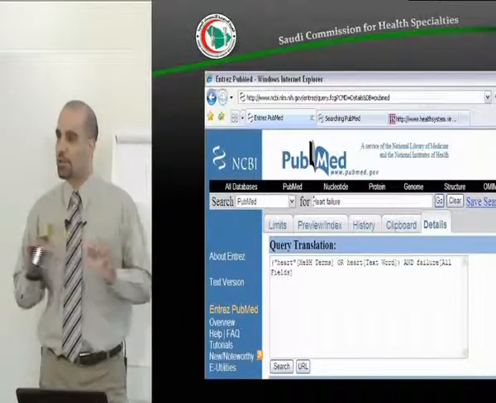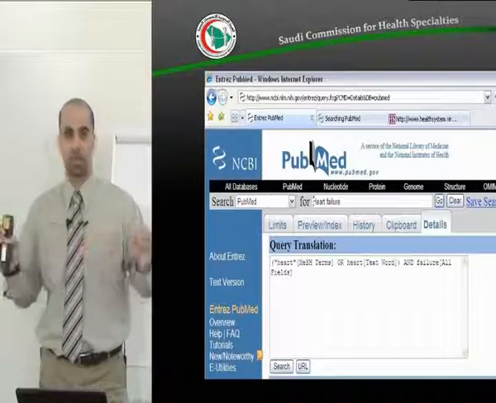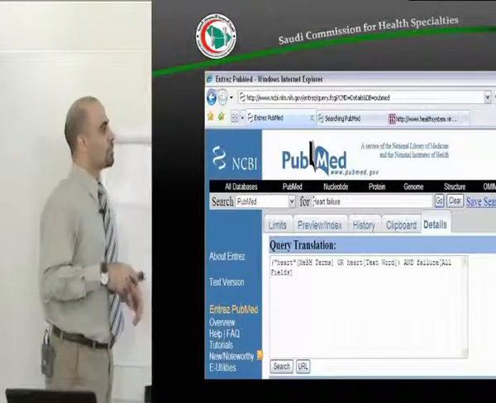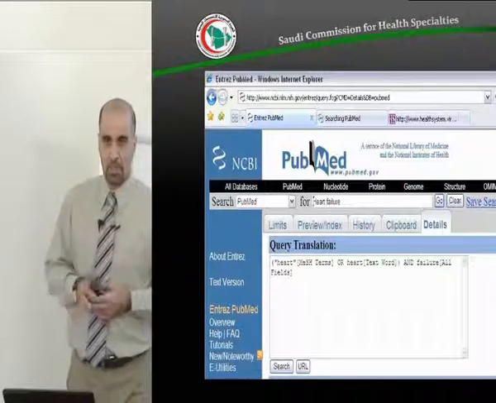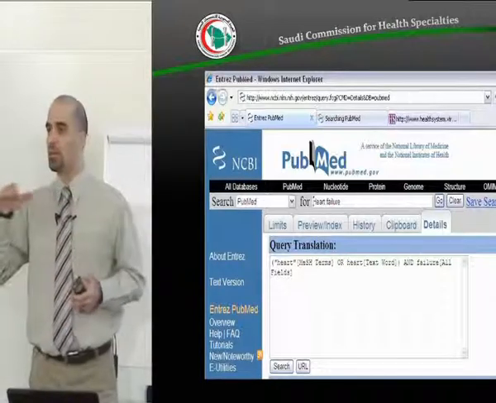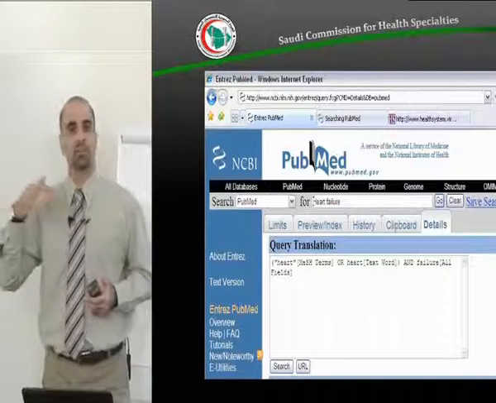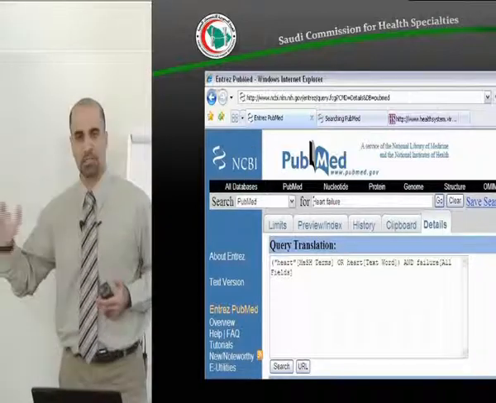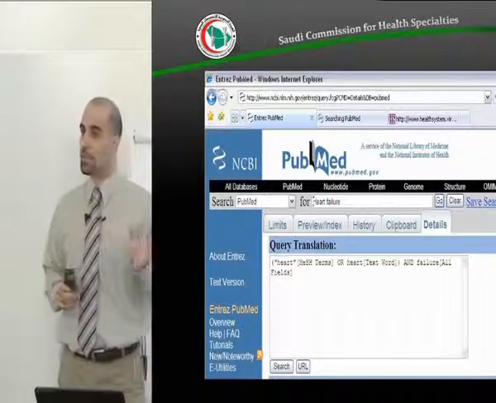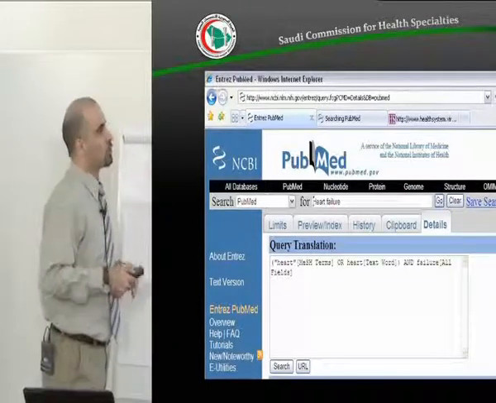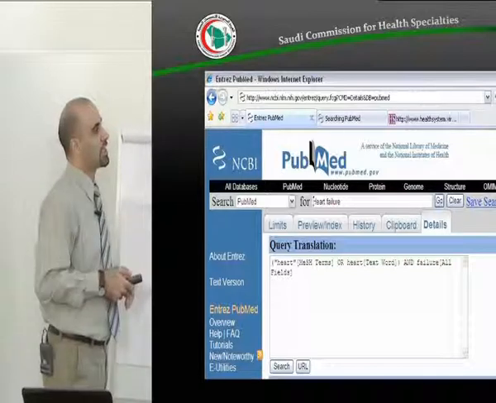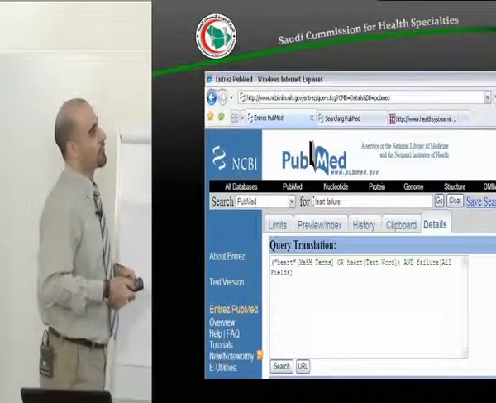So the point is you can reflect on a certain topic by different terminology. So the MESH term is a way to tell PubMed, look for anything under this category. Anything under diabetes, whether it's called diabetes mellitus, whether it's called DM, whether it's called anything else, it will identify it for you. So you put heart failure, for example, and it will take anything, all fields that are related to heart failure.